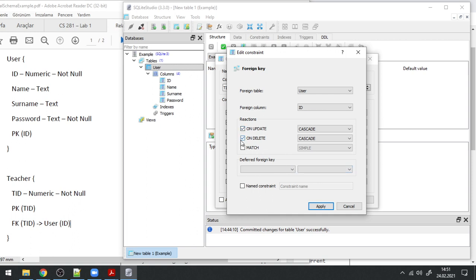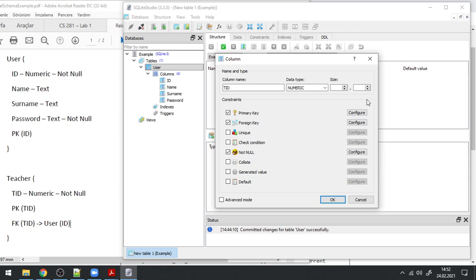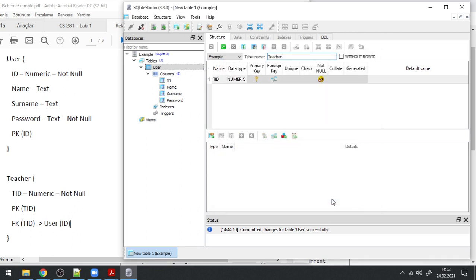But for the foreign keys, we are going to only set onUpdate and onDelete. We are going to choose the cascade option to do what I have told. For other options, it might set the value to null, for example. That's not that useful. So the cascade option is what we are selecting. So I'm going to apply this configuration. Then it's the foreign key now. So I'm going to click on OK.